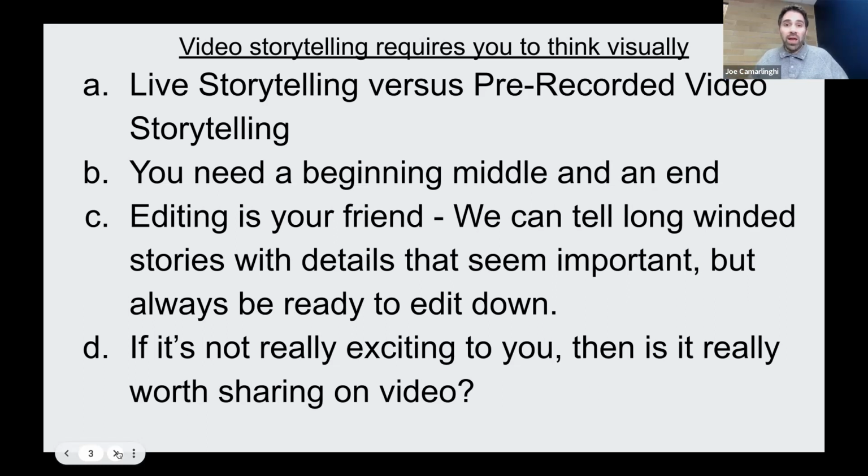An example was a client that runs, and you'll see a video in a little bit, something called the Oregon Wine Experience. It's run by the Hospital Foundation. They have a lot of events, but one of them is in the fall for some of their big donors. They bring in live speakers, and it's great. But at a certain point, when you're trying to tell the story of a live speaker afterwards for someone who wasn't there, it loses a lot of energy. But if you tell that story in a pre-recorded video, now that's different. That can come through, that can translate. There are just certain things that sometimes don't translate.